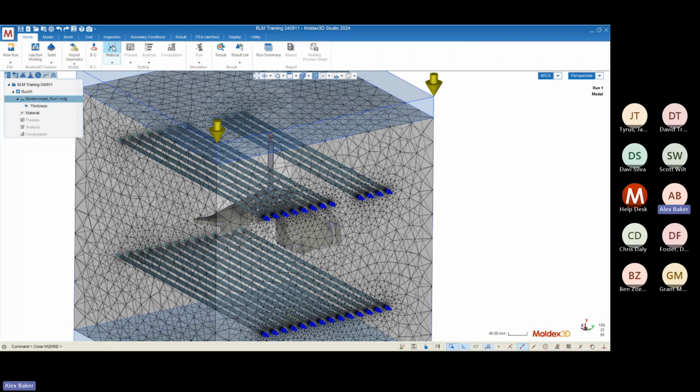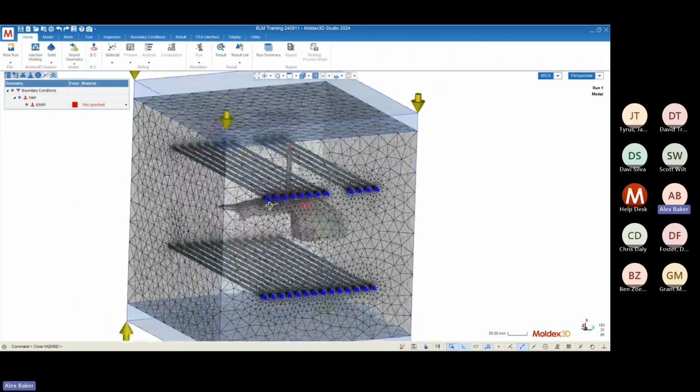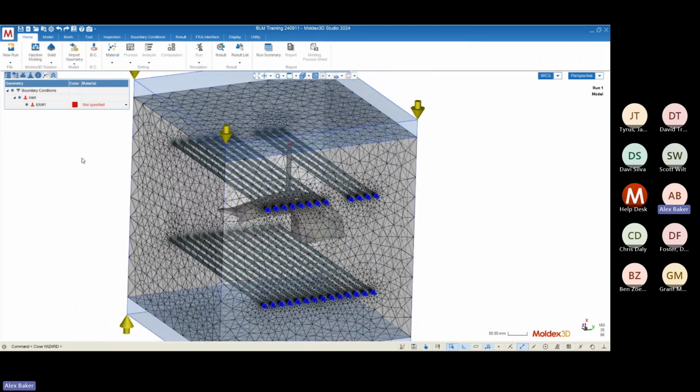To the right of the boundary conditions button is the material. This is where we're going to select what material we want to use in our analysis. When you hit the material button, you'll see on the left side of your screen, you're going to be transferred over to the material tree. I can hit where it says not specified.